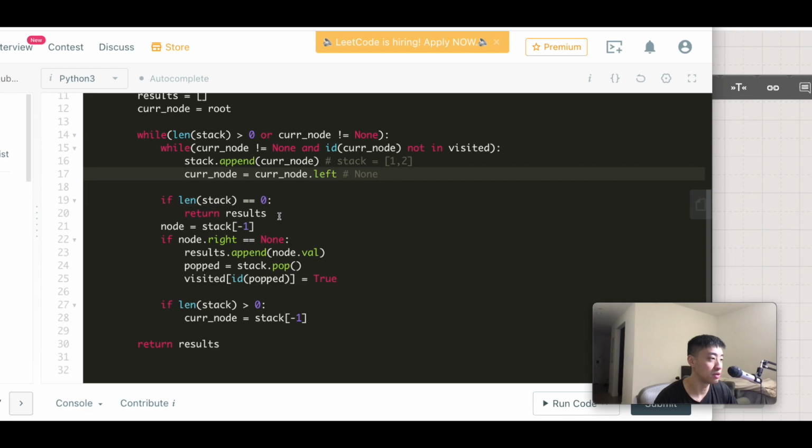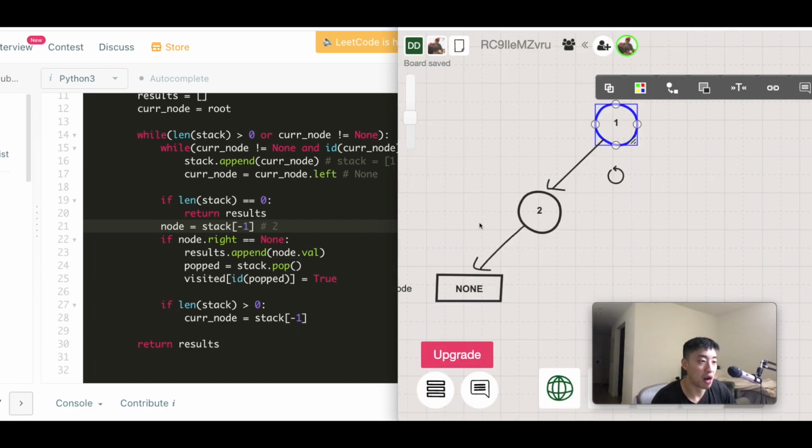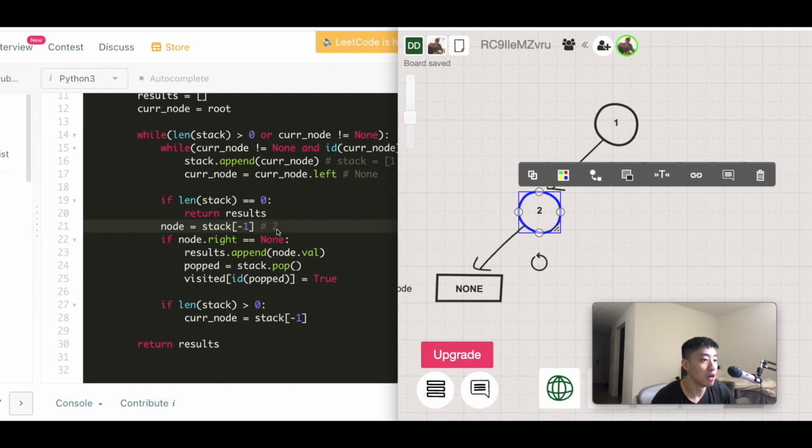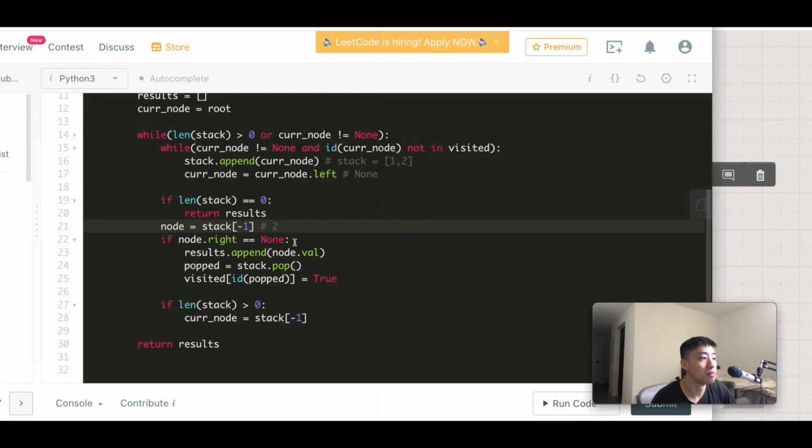If length of stack is 0, which is definitely not the case, we skip that. So node is equal to 2 in this case. If node.right is None, which it is because it's already at the bottom of the tree, results is 2, and then we pop the stack.